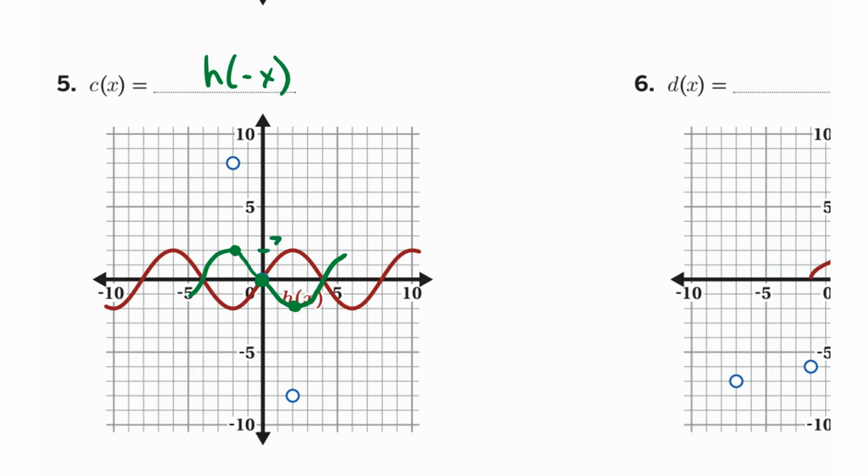And so my y value right now is at 2 and -2. And I see that we're actually stretching it to get to 8 and -8, which means that I'm stretching it by a factor of 4. So if I put a 4 in the front there, that would stretch this out 2, 4, 6, 8. And then same with this one here. And I would get this very extremely stretched out version that looks like this. And again, it would continue on, but I know that it at least matches with those 3 points.